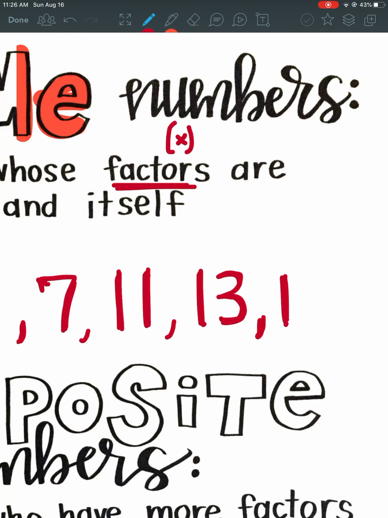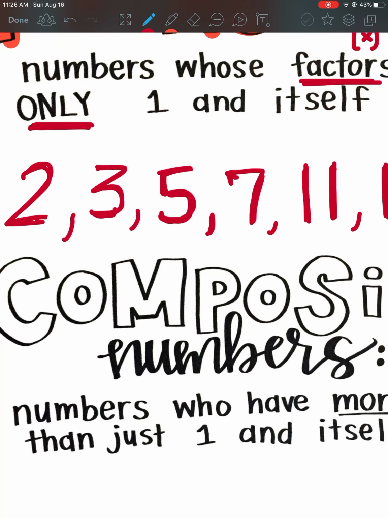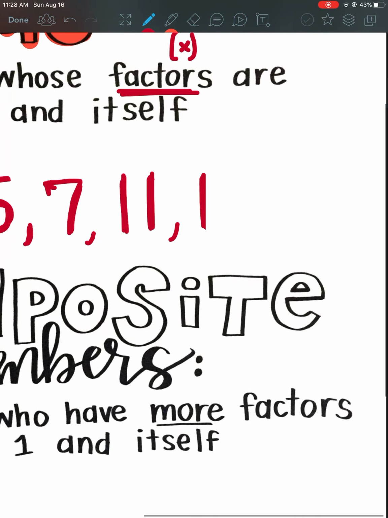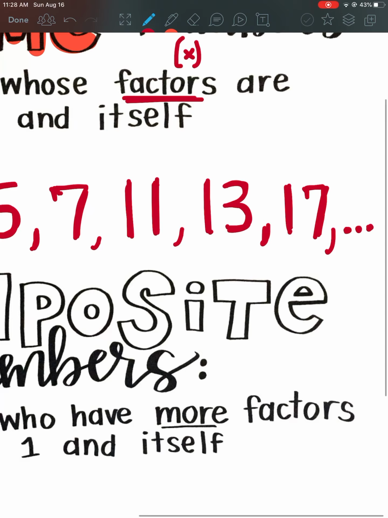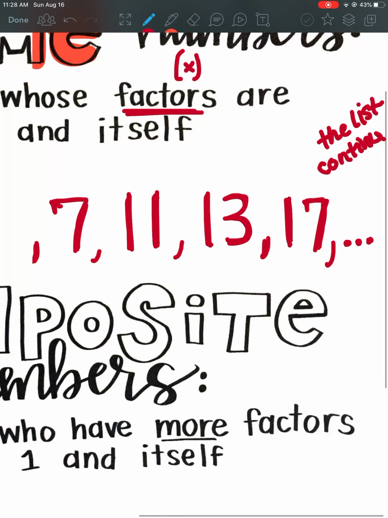We could go on and on with this list. If you Google prime numbers, it will come up with an entire list. So there's the start of it, and I'm going to put off to the side here that the list continues. This is not the full list of prime numbers, okay? Oops, and I ran out of room here.